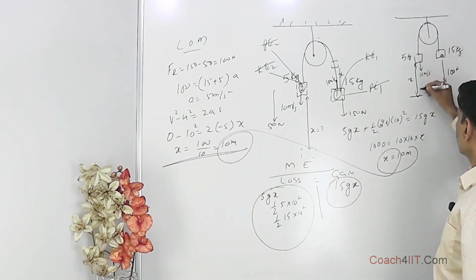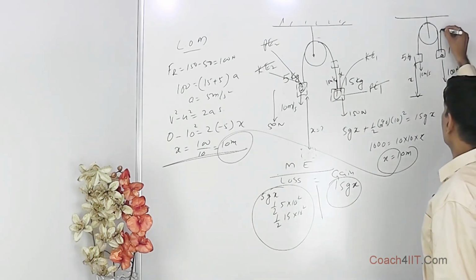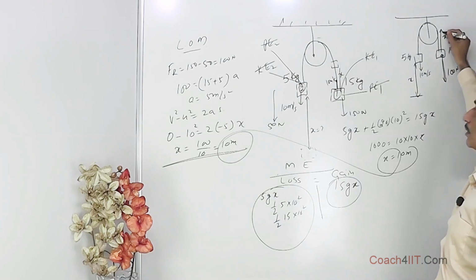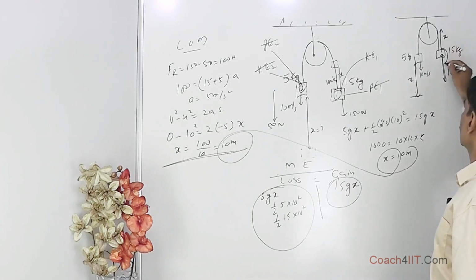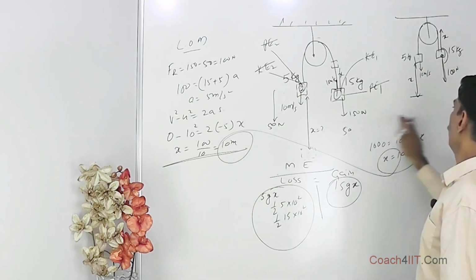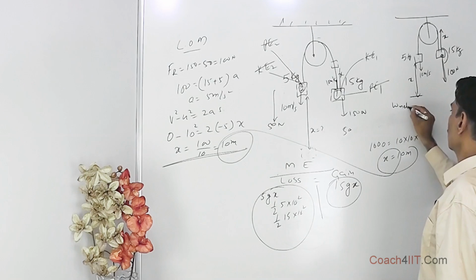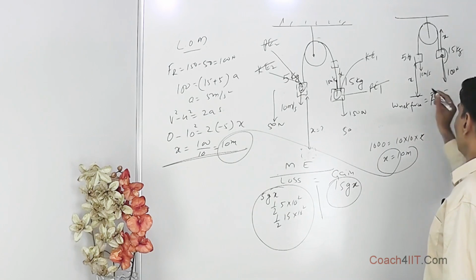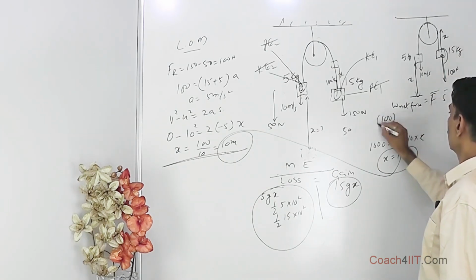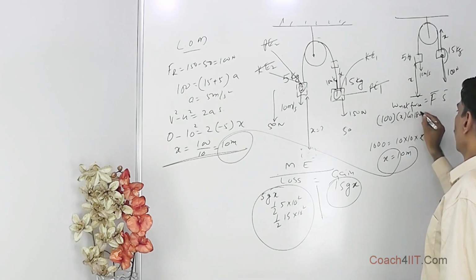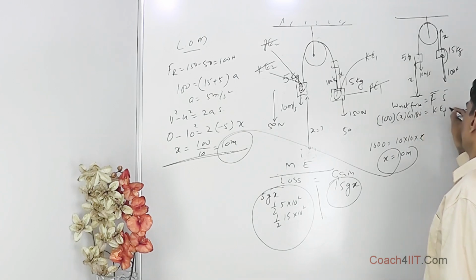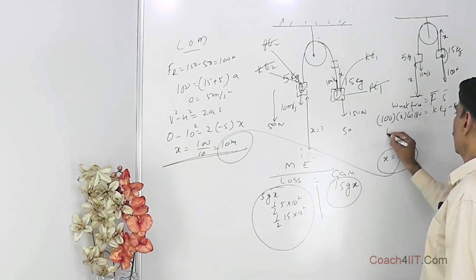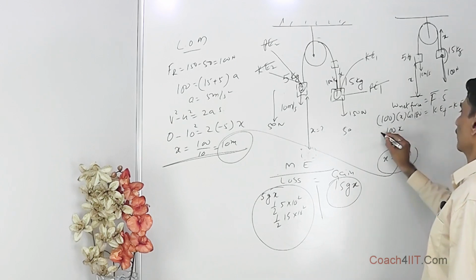And when this goes x this way, the net force is acting in this direction and the displacement is in the opposite direction, so the angle is 180 degrees. So we are interested in the work done by net force. What is that work done by net force? That is F dot S only. That is 100 into x into cos 180 degree, which should be equal to kinetic final minus kinetic initial. So this is 100 into x, and cos 180 is obviously minus 1.